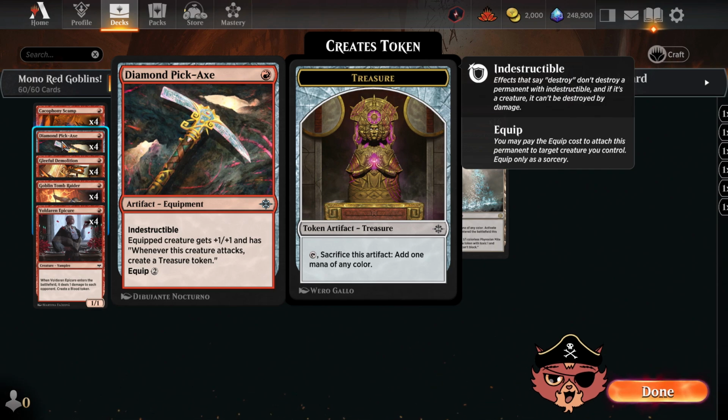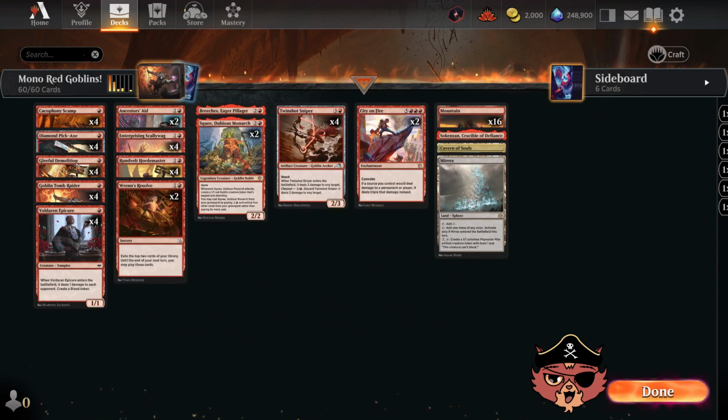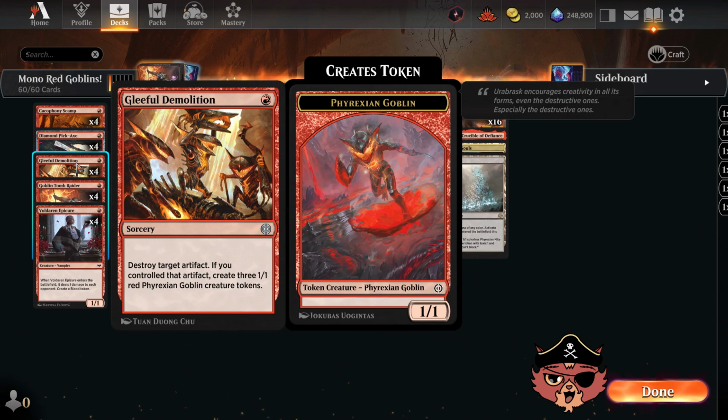Now, why is that Indestructible important? Because we're going to pair this with Gleeful Demolition. And while this wasn't a suggestion over in the Discord, some of you guys were talking about this 2-card combo with Gleeful Demolition, which was pretty awesome. So, of course, I had to try it out in some goblins.